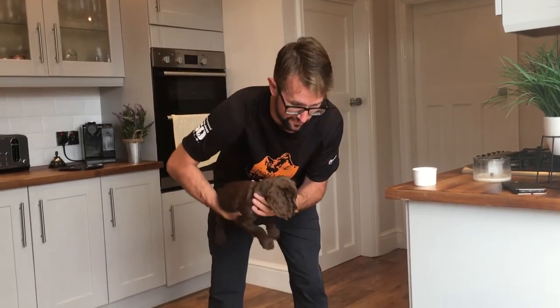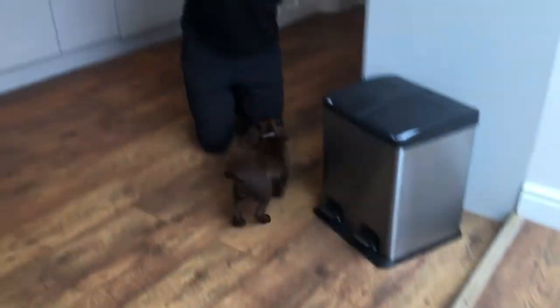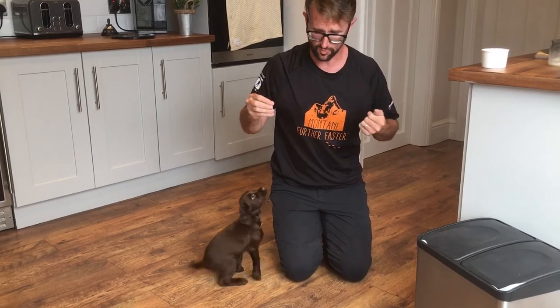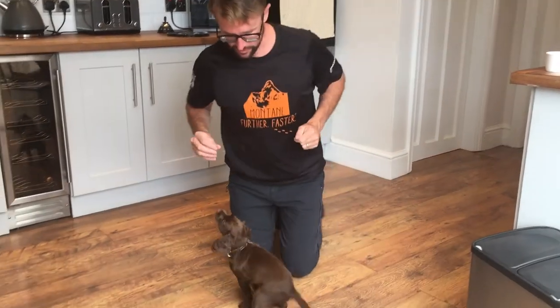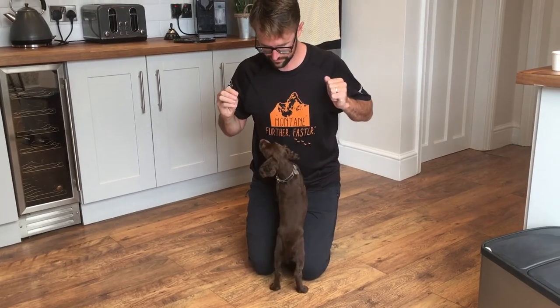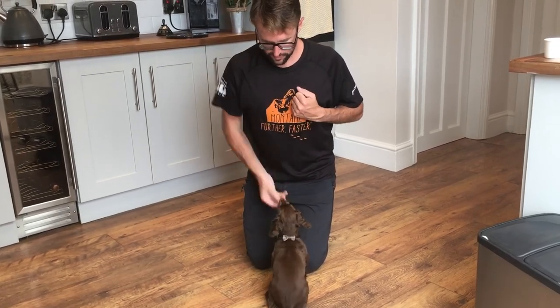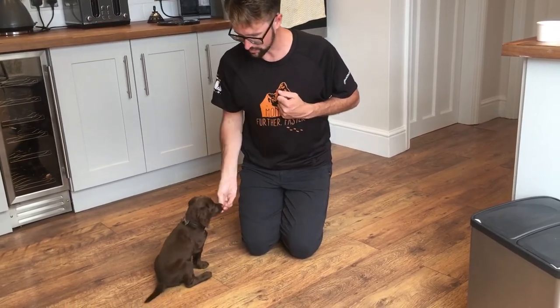So you can see the dog's fidgeting — she wants down. I'm not going to put her down because that's going to teach her to fidget if she wants down. She's only going to go down if she's calm. So I'm going to lower to the floor; if she fidgets, she comes away. Food's up — straight away — bum down — straight away. That's all she's getting. So she's already in the sit. I'm going to bring her out of the sit and then wait until she does it again.